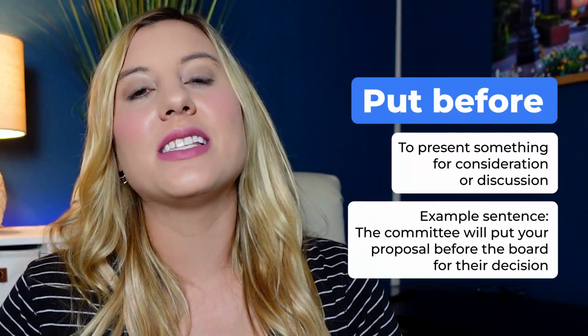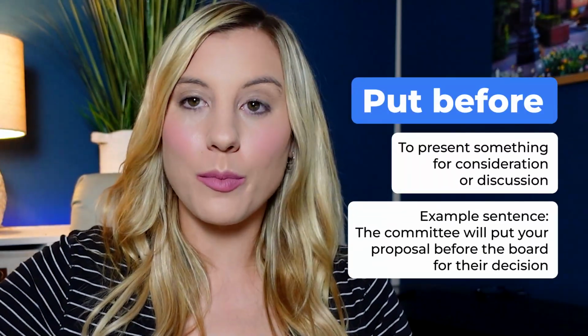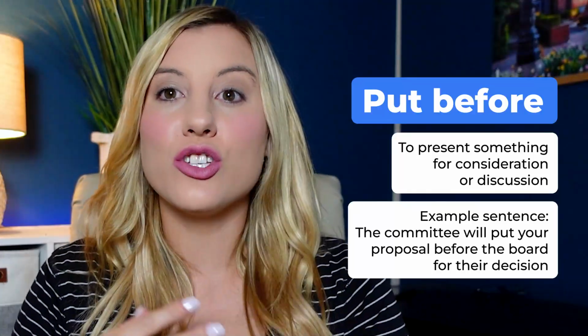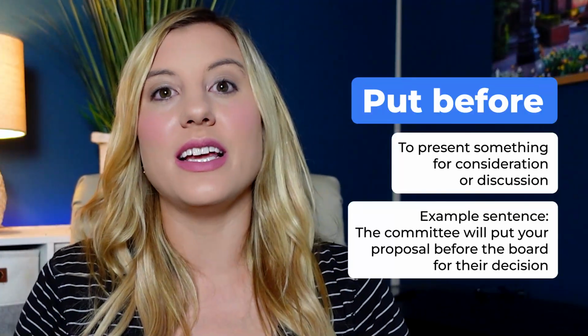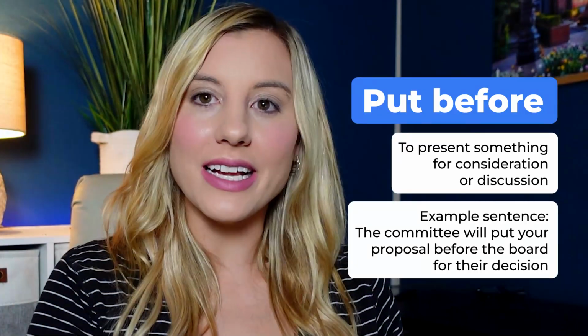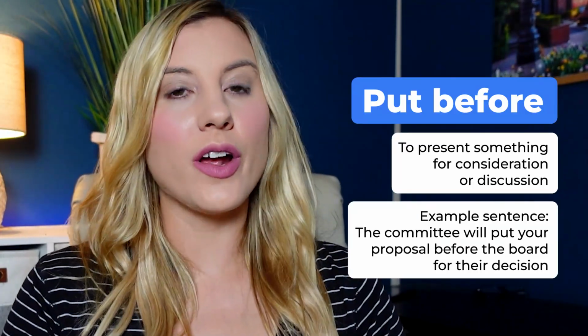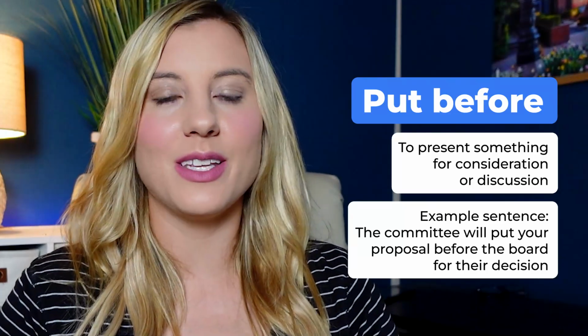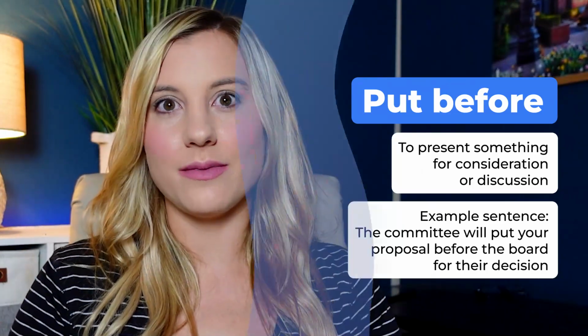And another phrasal verb that's just like this one is put before. When you want to say that something will be more important than another thing, or you're choosing for it to be more important, you can say it's put before. So their needs are put before my needs. Or you can say work is put before play. This means it's more important than.